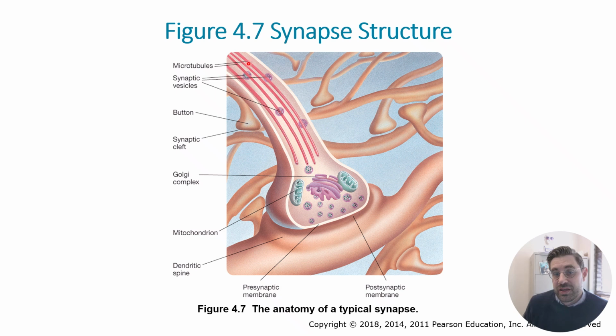You'll also remember that we have these things called microtubules running up and down the axon. And synaptic vesicles that are holding neurotransmitters. You can see the little dots in there. Those are neurotransmitters. Those synaptic vesicles are either going to be carried down through microtubules, or some of them are going to be made down here. Then they're going to be hanging out at this synapse. The goal of the synapse is to get these neurotransmitters out of the presynaptic neuron and connect to receptors on the other side.